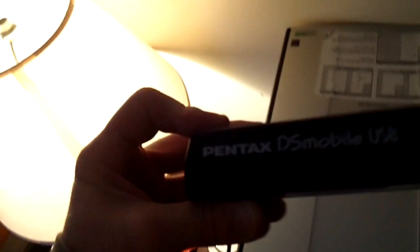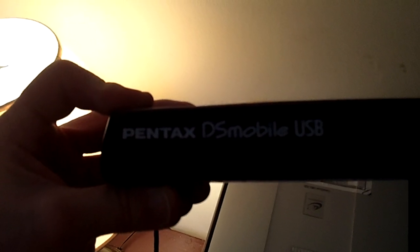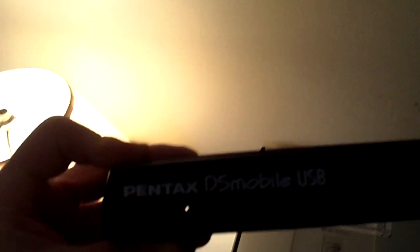And a couple of days ago, I picked up these two scanners, and these were freebies. This one's a weird little thing, pretty small. I can fit it in my jeans pocket. You gotta bunch up that stupid cord, but anyway, it's a Pentax. I'll let you guys read the name of it if you can. DS Mobile, USB, whatever. So anyway, I plugged it into my netbook, which is still the only thing I have right now to do any internet stuff on.